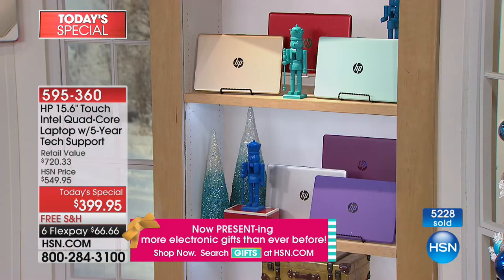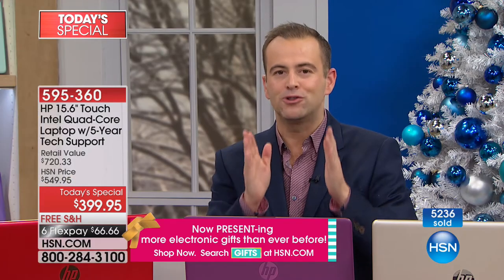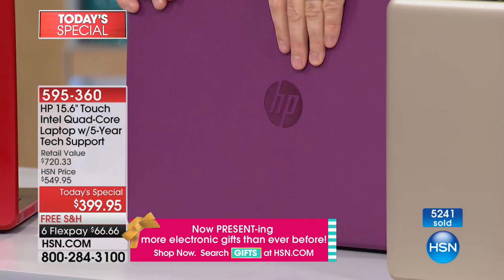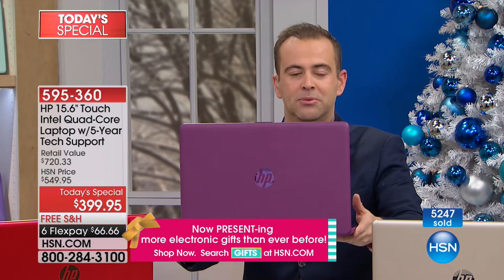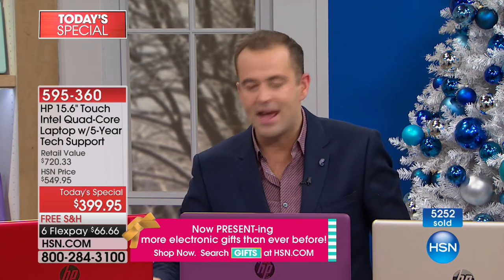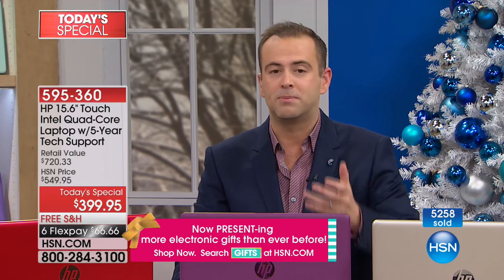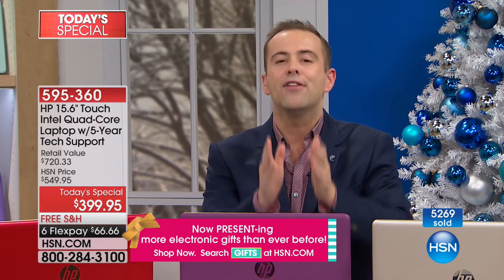If you go to any major store and walk up to the checkout counter, one of the first things they'll ask is: would you like to add service and support? We're including it tonight. If you want the Merlot, 395 left — we're selling a computer every second, it would appear. Most orders are in the Merlot, which is probably why we're abandoning the 1AM presentation. As we get to the final few days of Christmas delivery, our teams have worked so hard — every day has been the lowest price ever, the biggest value, the must-have latest and greatest exclusives you can only find at HSN.